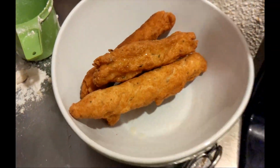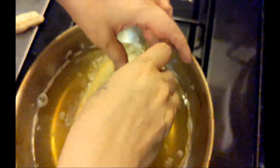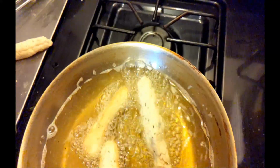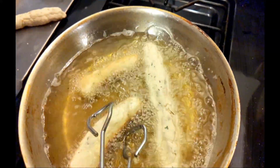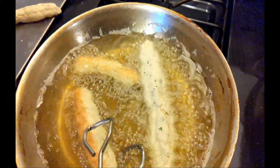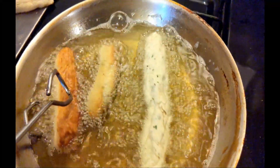Okay, this is a bigger, fatter one. So you can make these any shape you like, any, you know, width or anything. Just turn them around, kind of like how you would sausages.